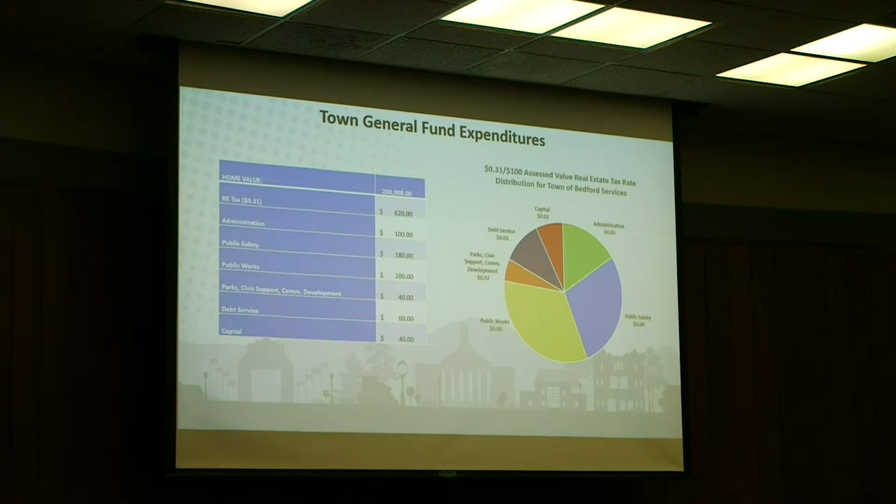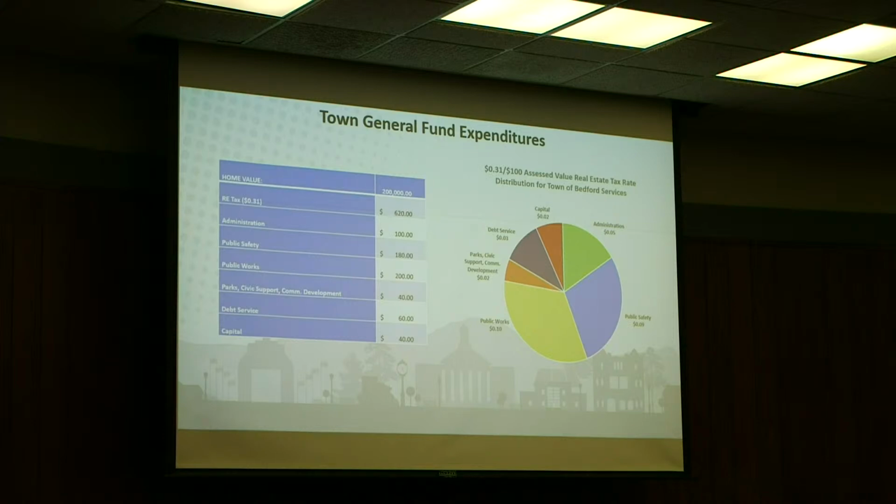$200,000 is an average town-wide, but we know, given the nature of how the assessment occurred, that it's going to be bigger than that. But basically for your 31 cents, the biggest chunk of it for us is public works. We'll talk about those services, public safety, and then administrative stuff. We're the government. We are a bureaucracy. That includes me. That's about a nickel of that 31 cents.